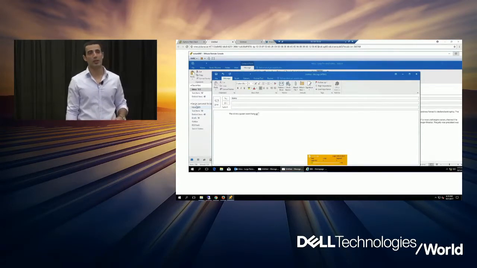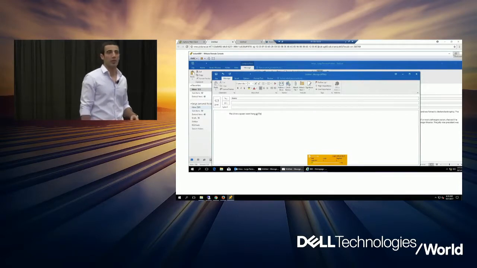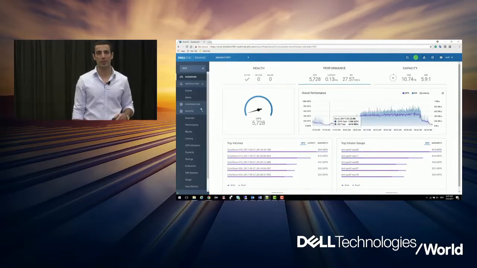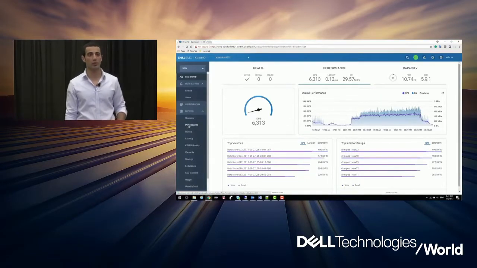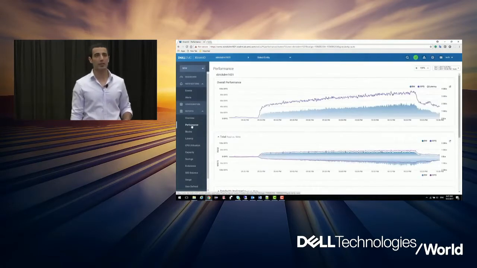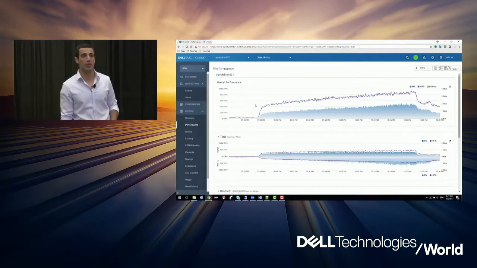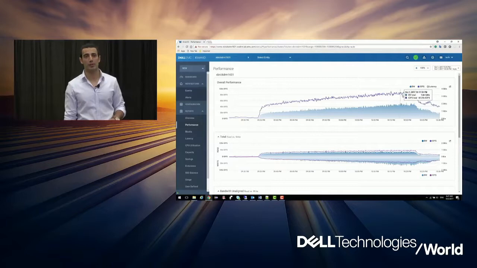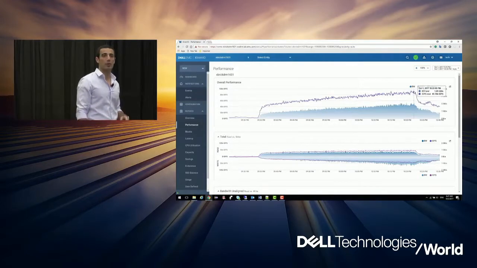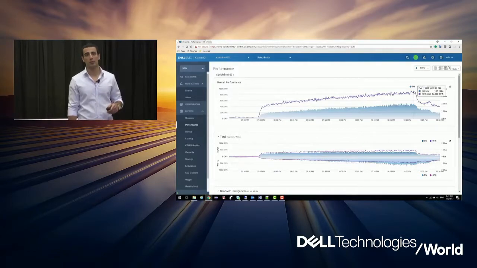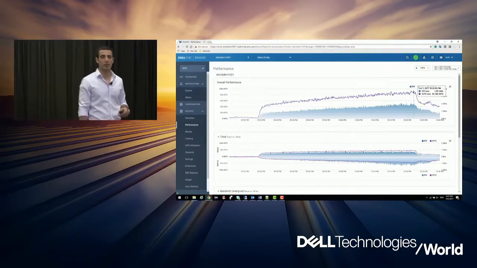At this point, I will fast forward the video and we'll go to the XMS, where we can see the results of the test. If we go to the Performance tab, we can see the linear graph. So the more users are connected and running, the more IOPS and CPU are being consumed, up to the point where the 4,000 users were running, and from that point, Login VSI started disconnecting the sessions.